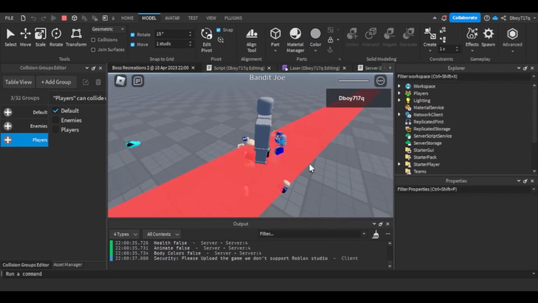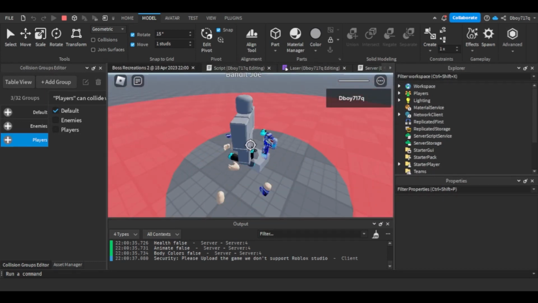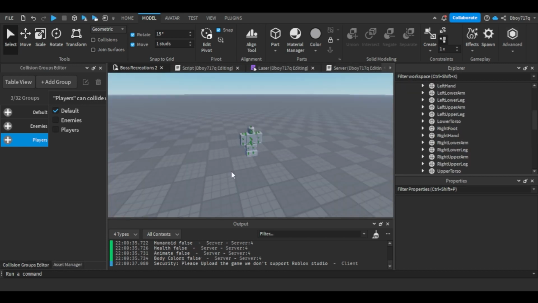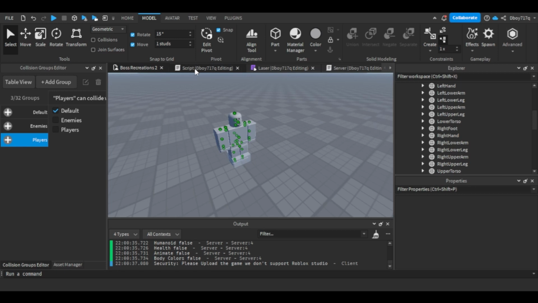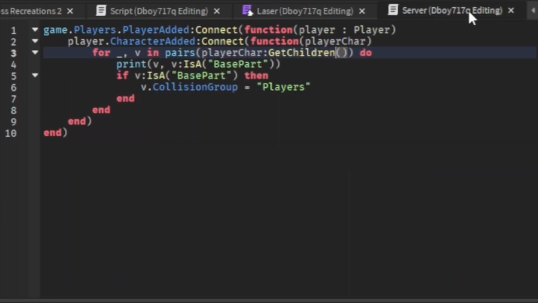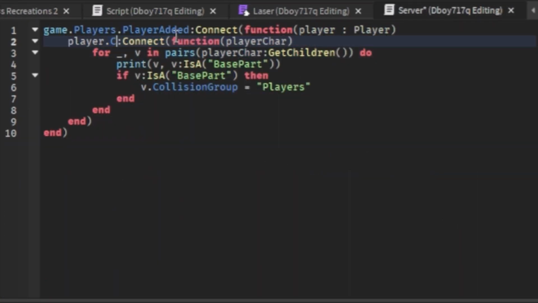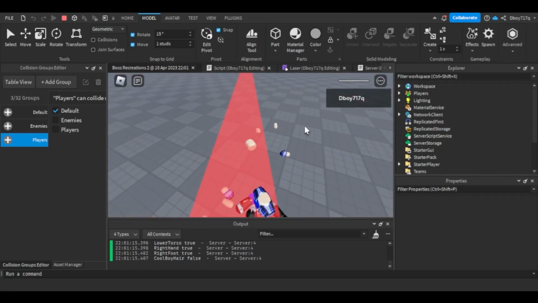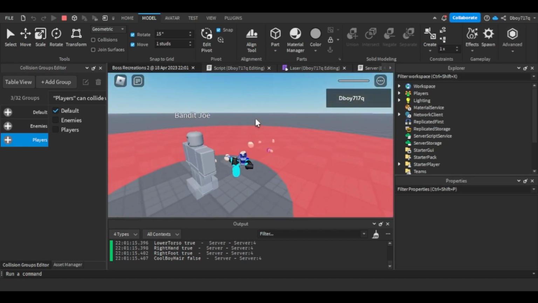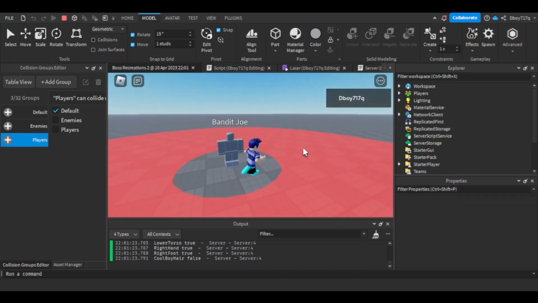So you can see it partially works. Like I said, the head is kind of going through, but the other body parts are not. So what I'm thinking is that we might have to use a character appearance loaded event, and what this would do is fire only if everything is loaded in. And now we have, hopefully we can go through it. So yeah, that was the real issue. So yeah, that is that.